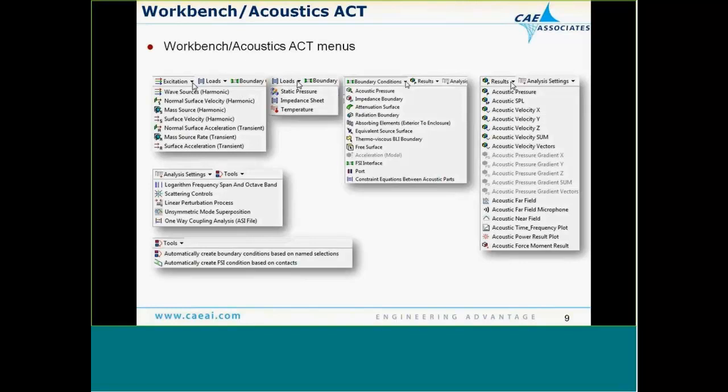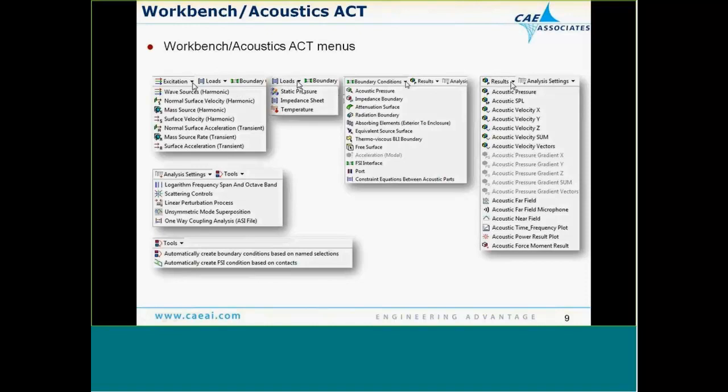There are many acoustic menus that are added with this ACT tool. These look very similar to what you'll see in standard Workbench Mechanical. You can see on the left, for example, we have excitation options, so we can assign wave sources such as plane waves, dipole waves, speaker wave sources, etc. We can assign a mass source to get a flow rate, normal surface velocities.